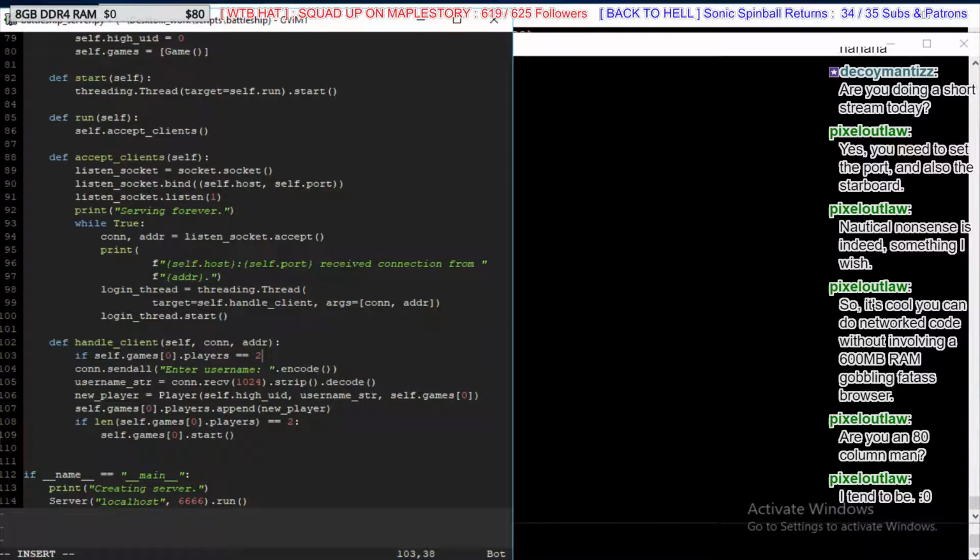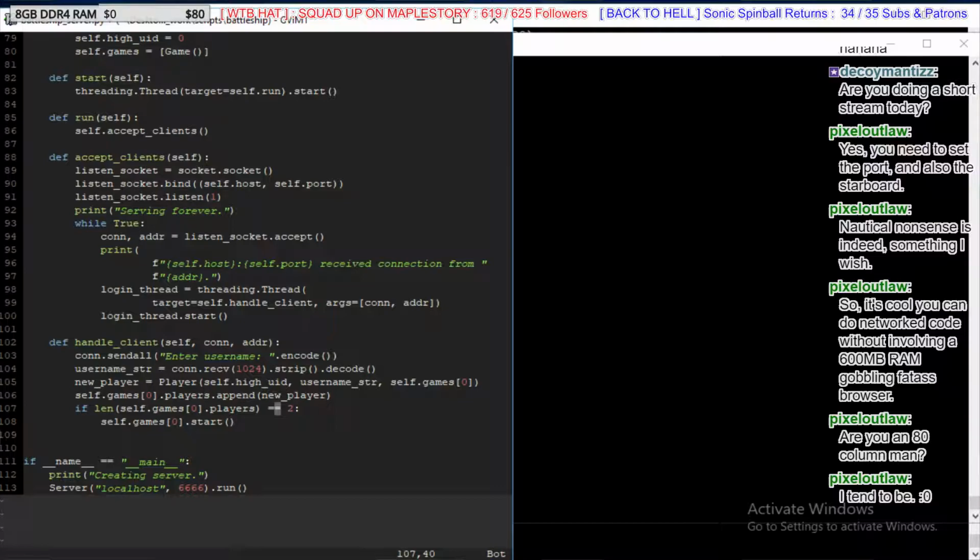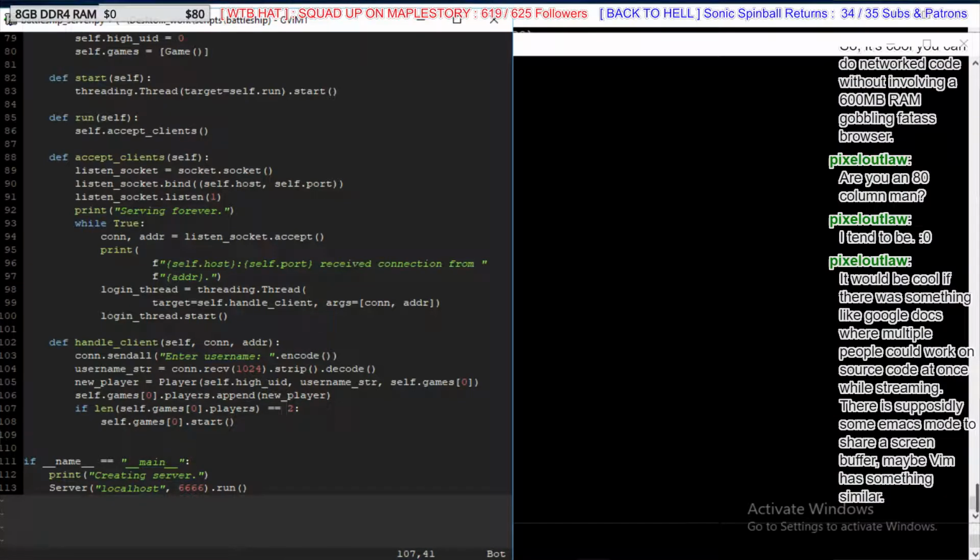well, no, that's not good timing. That's a race condition. Let's put it down here. Let's just say, if it equals 2, do that. No, it's still a race condition. Threading is always so frustrating. You append a new player, right? I mean, I should probably put some kind of semaphore here. So I got a lock. I'm not gonna worry about that now.